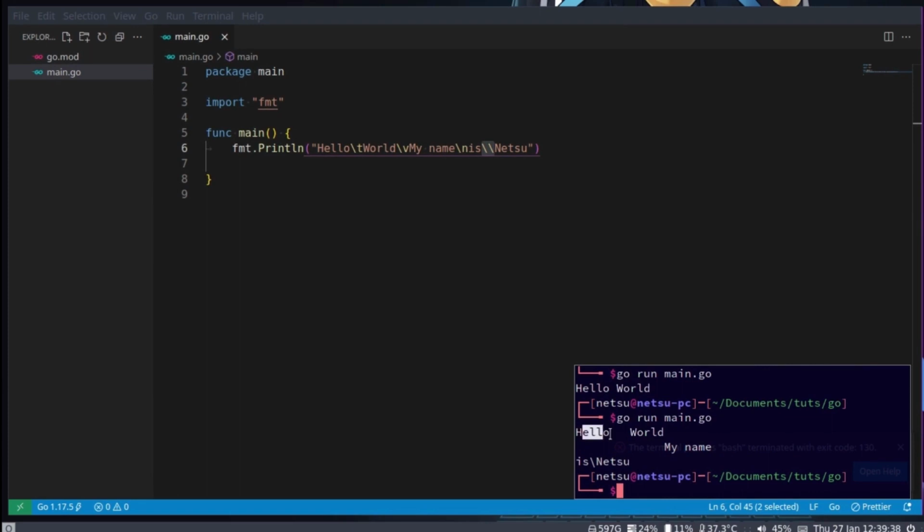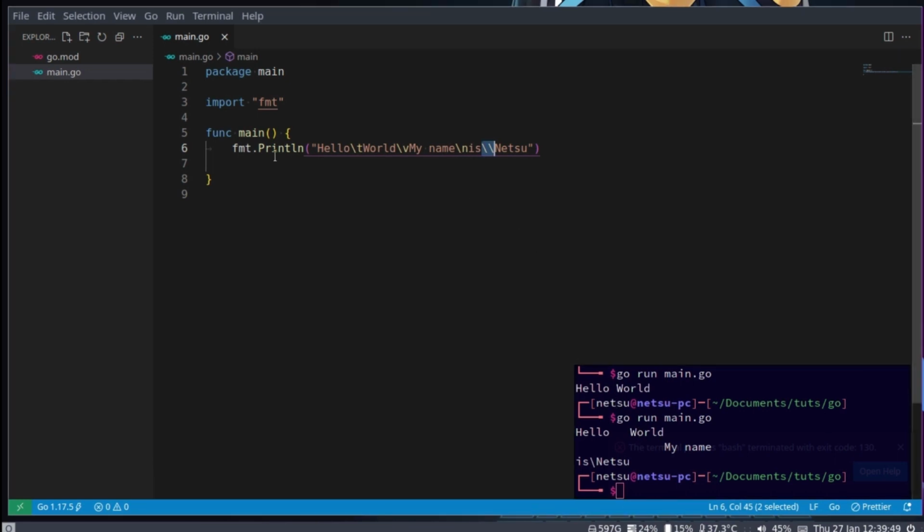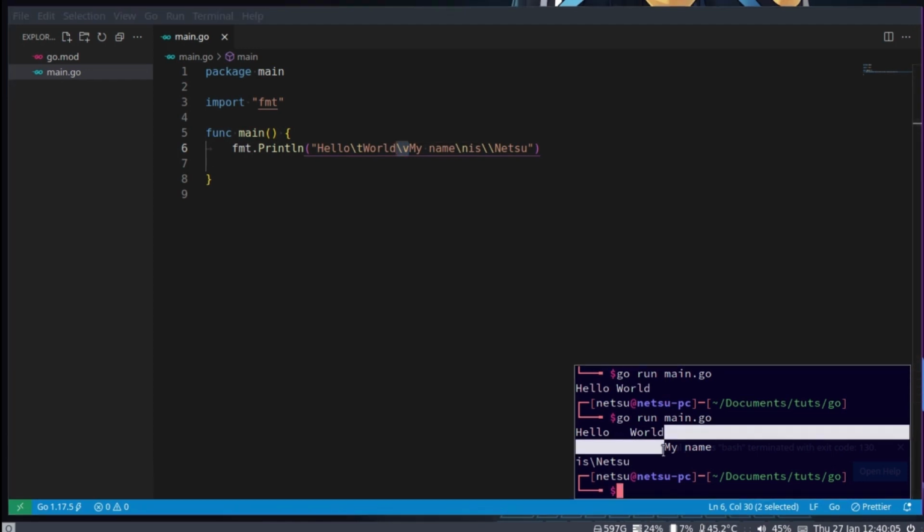First we get hello, then a tab, but not a space. This here, that's a space. This is a tab. A tab is basically like 3 or 4 spaces, if you don't know what a tab is. This here, that's a tab. This here, that's a space. So that's what this \t means. This \v means vertical tab. So as you can see here, it went downwards, a tab. So instead of going lengthwise like this, it went like this. So that's a vertical tab.